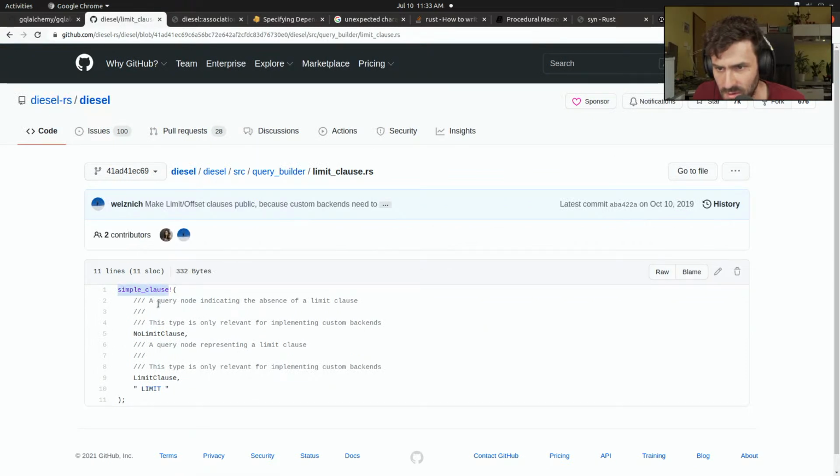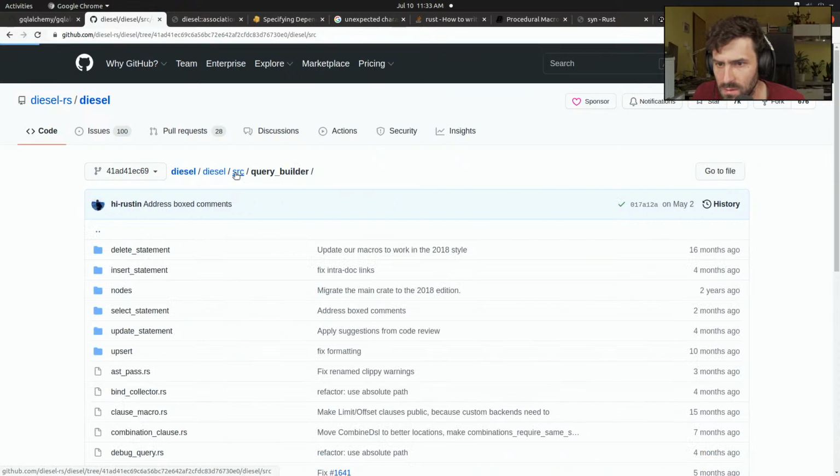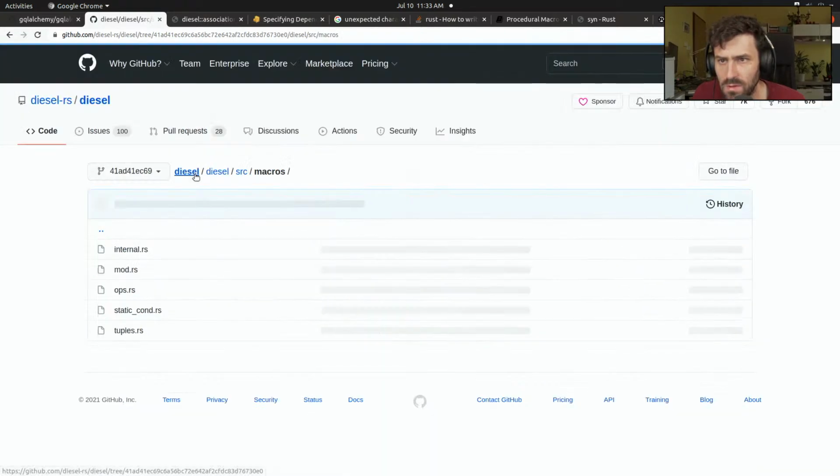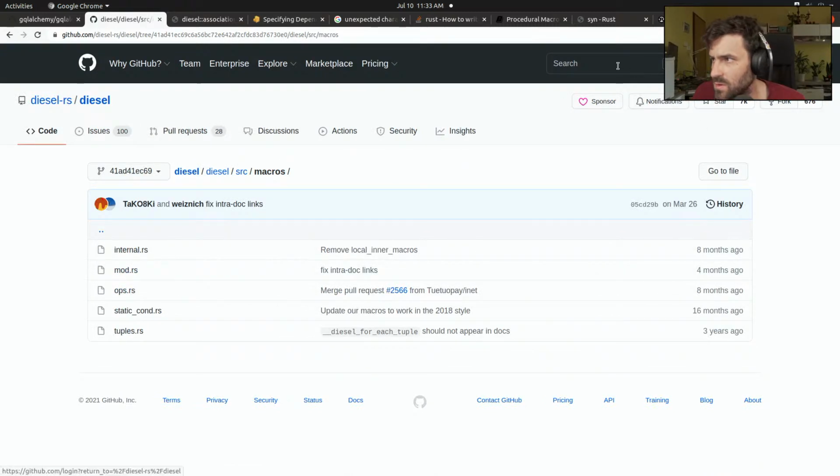Simple clause, yeah, and that's a macro. Now limit clause, limit clause, limit. What? How do they get macros simple clause?